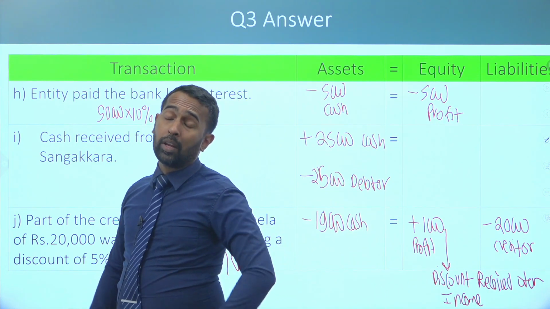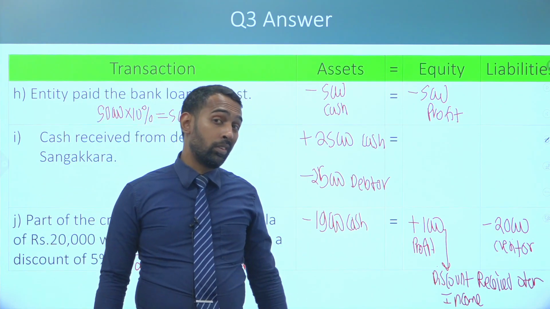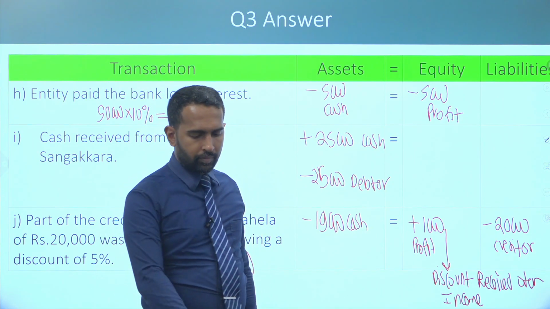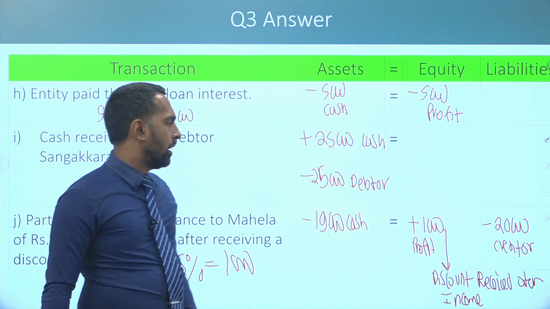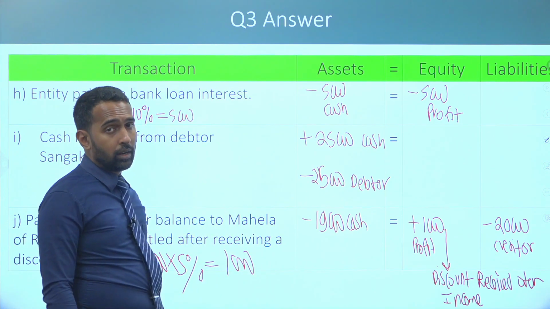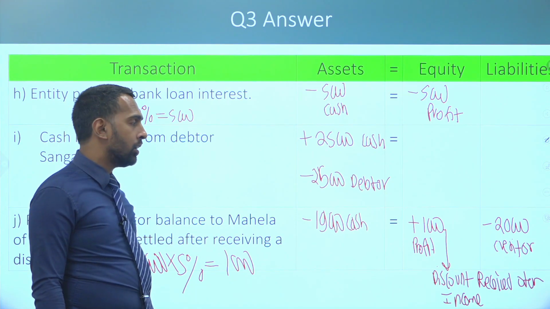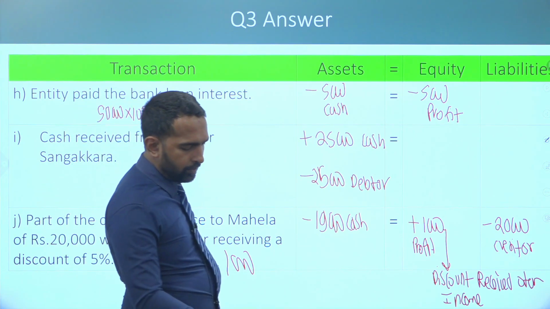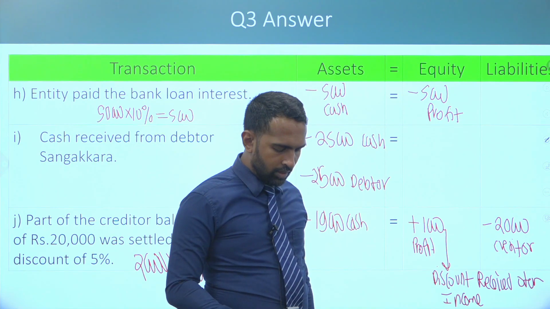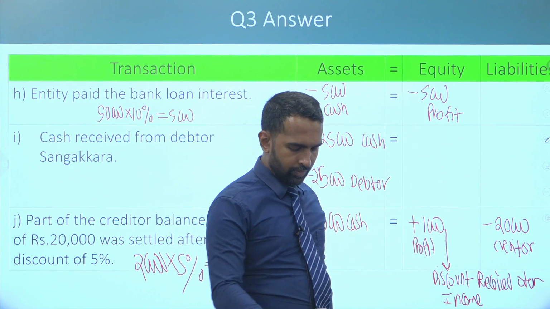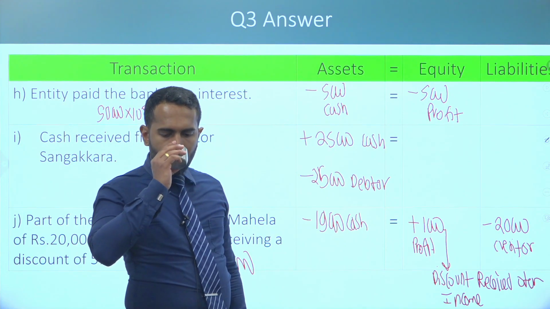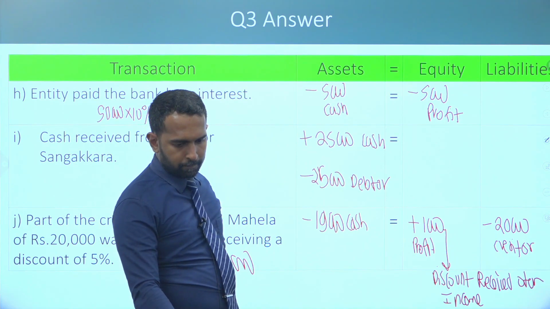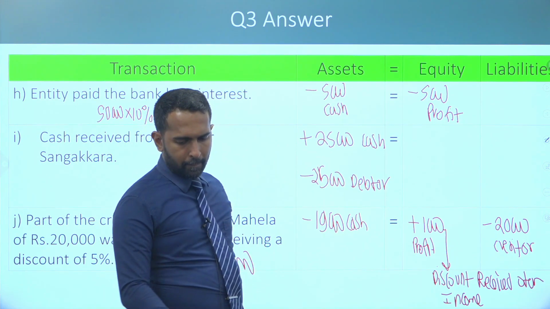So we are getting a 1,000 rupee benefit, right? Which is what we call a discount received, which is another income. Okay, right? Even though we paid 19,000 cash, we cut off the whole 20,000 creditor, as he gave me a small chance of 1,000. Okay. Right. Are we clear? Is point J okay? Are we good? Okay, kids.